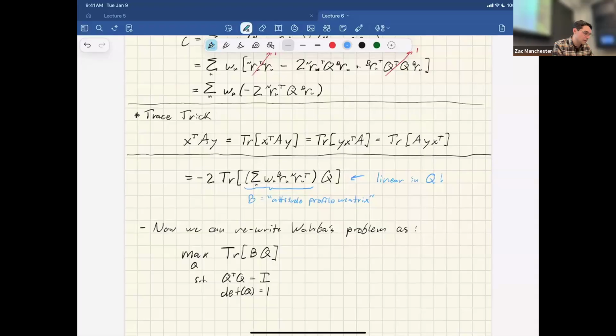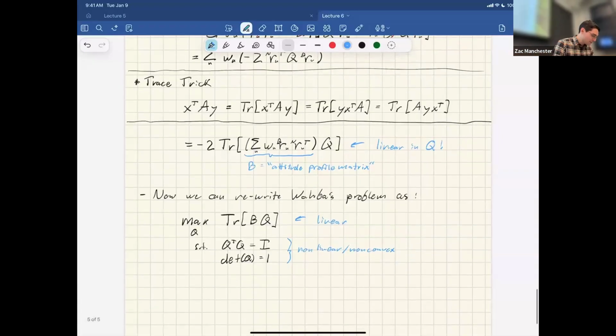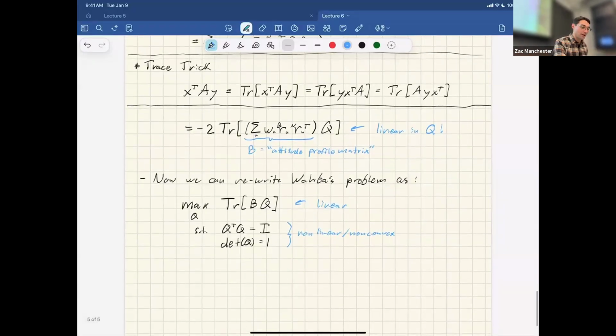Couple notes. So this thing is linear. The objective function here is linear in Q, which is nice and simple and generally a good thing. But these constraints are nonlinear and annoying. So we need to think about that a little bit. So nonlinear and what I would also call, which might not make sense to you at this point, but we'll talk about it, non-convex. Has anyone heard of this before? Thought about convex? Oh, okay, yeah, we'll talk about it. In fact, we'll talk about it right now.